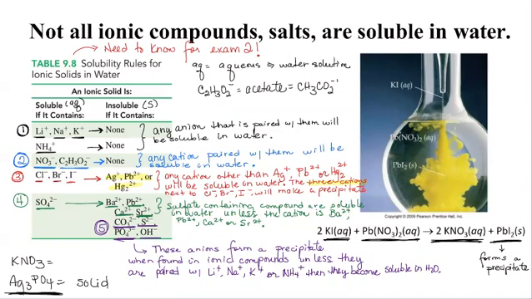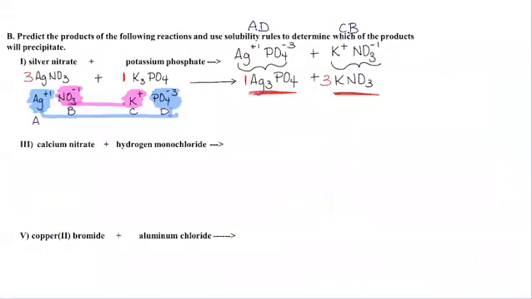What about potassium nitrate? We already did it in the first example. Is that aqueous or solid? Excellent. We're going to put AQ. So out of these two, this remains aqueous, which means it's going to be in the water solution. But if we form the precipitate, it's going to be that silver phosphate.